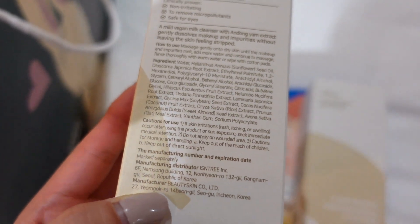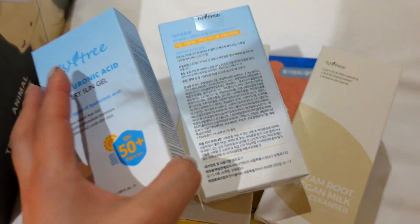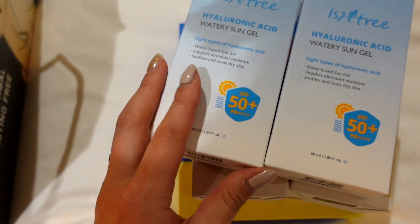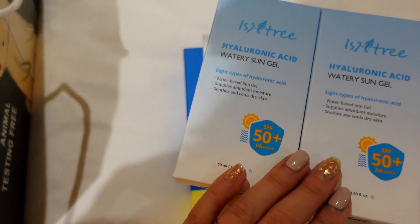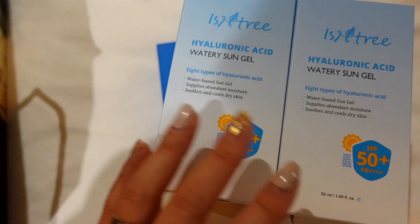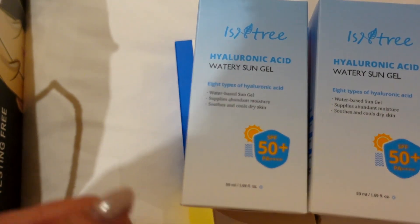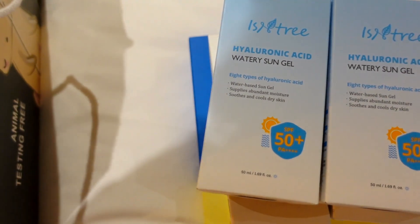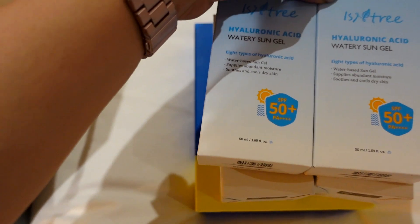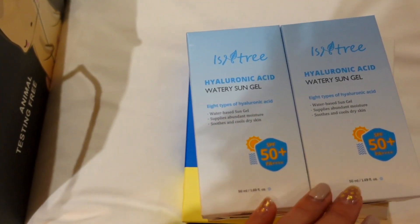You can either wipe with cotton pads or use it as a face wash. They've also given me the sun cream — unfortunately this is not yet registered for legal distribution in the UK, otherwise we definitely would have got this. We are still waiting for the CPMP certification process, which means we will be able to legally distribute it in the UK and Europe. For those that don't know, there's a certification process that brands need to go through in order to legally sell a product in the UK. So if you see brands selling products like Etude House and Laneige, a lot of the time they haven't got the exclusivity rights or haven't undergone the right certification process — that's something we always look to do.